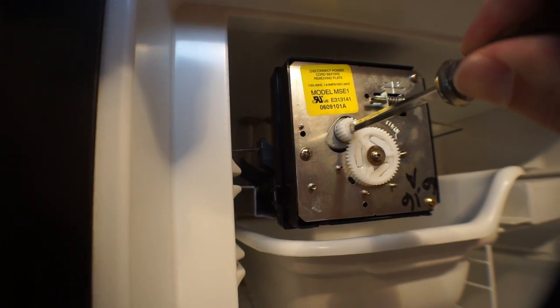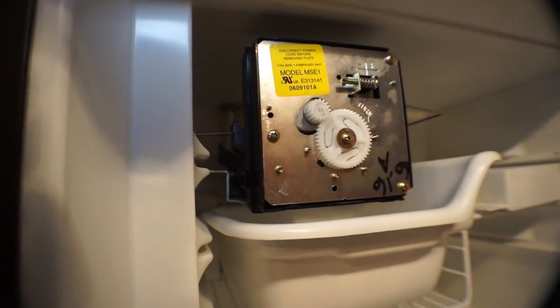So once I turn the small gear with the screwdriver, the ice maker takes over, the large gear makes one full rotation, the solenoid opens up, air gets pushed through the lines, water gets pushed out, and then it stops. So then you have to repeat the process over and over again. In my experience, it takes about 5 to 10 times maybe of that solenoid opening up to get air through the lines and then water out of your ice maker system.